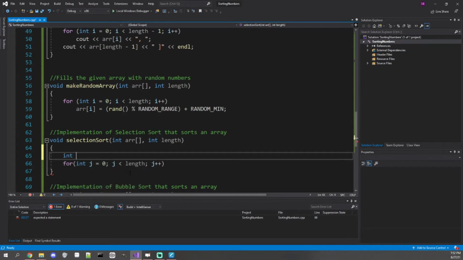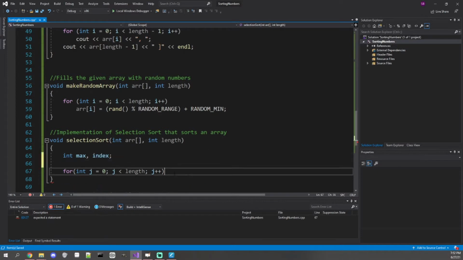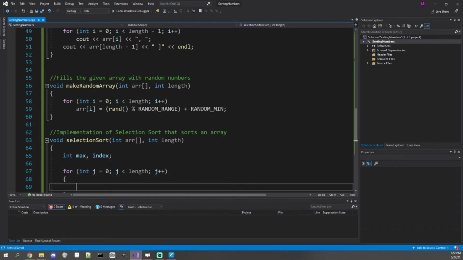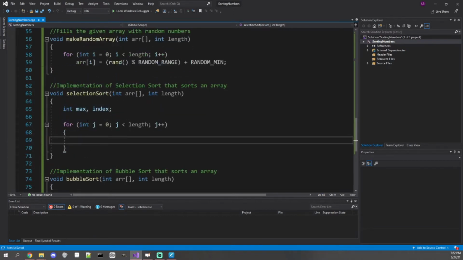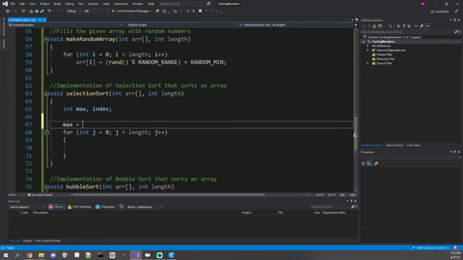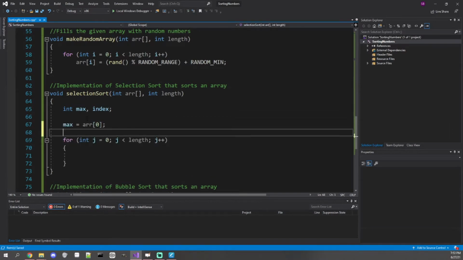Now what I should probably do is create a variable that holds the max. Ideally you would only keep an index here, but I'm going to keep both of these, a max and an index, just for the sake of our example. And so the max is going to find the max from what we've seen so far, and then the index is just going to keep track of where it is. So we know that at the beginning the max is going to be whatever the first element is, so it's going to be the first element in the array, and then the index is just going to be 0. So notice that the zeros match up. We're getting the first element, which is in the 0th position, and then the index is that position, which is just 0 here. So by default, we're just going to say that the max is the first element.